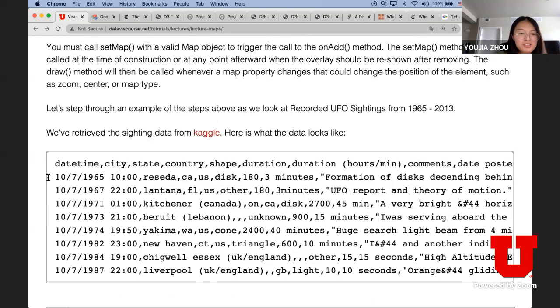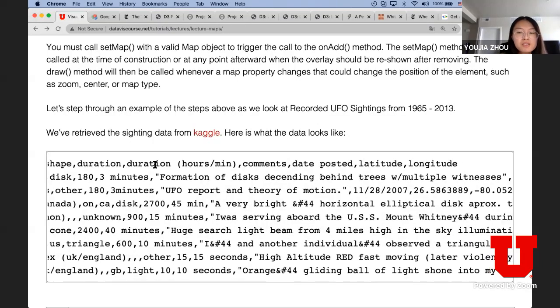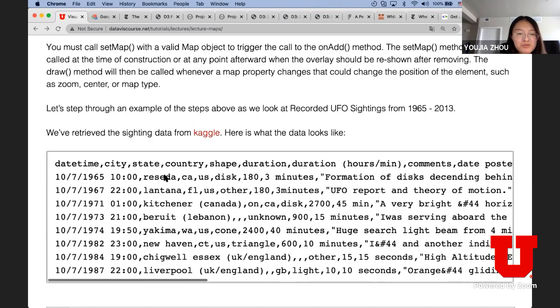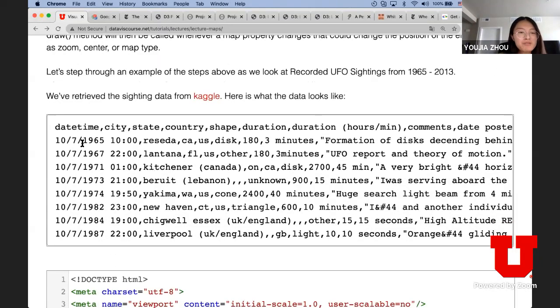And as you can see from this CSV, it contains the time, the locations and the durations of each report. So we will plot each of these reports on the map, with the size of the circle equal to the duration.